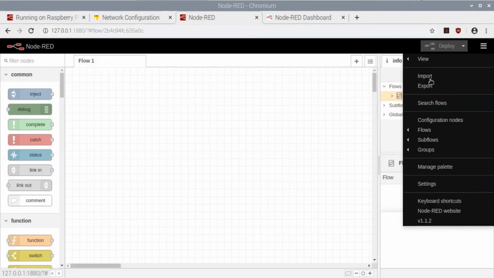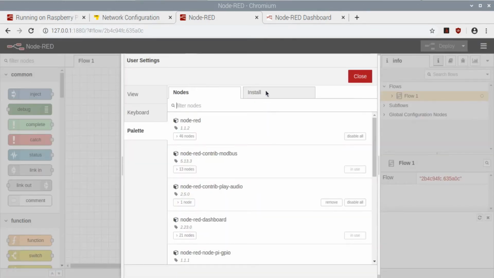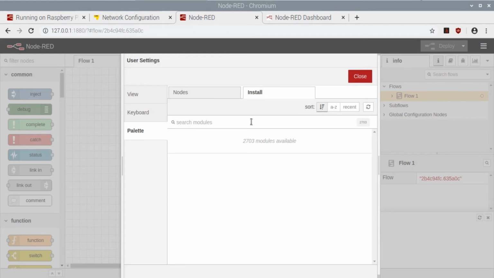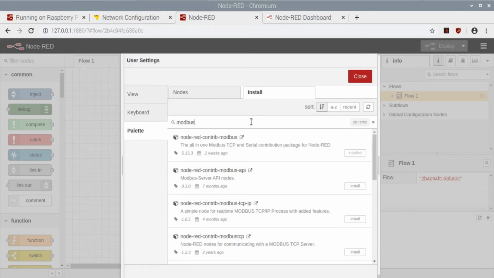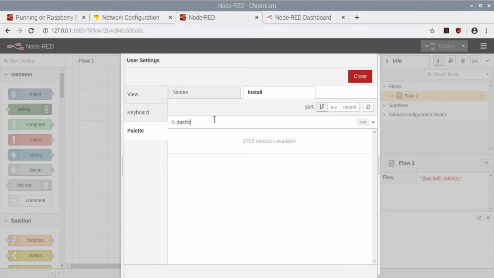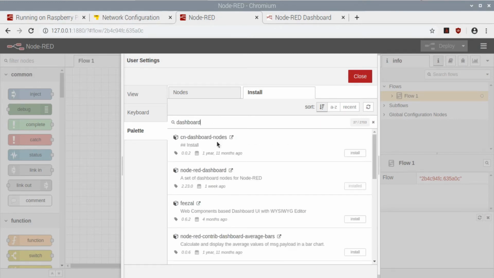Alright, so you're going to go to your palette manager. And you're going to go to Install, and you're going to type Modbus. And you're going to go ahead and install this node. I already installed it. And then the other node you're going to want to install is Dashboard, which is this node right here. So go ahead and install those two.